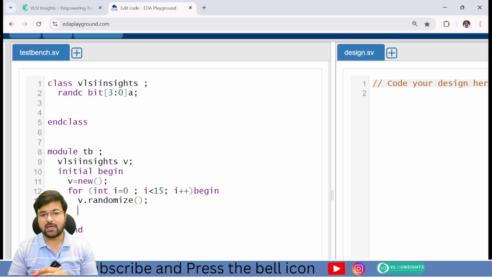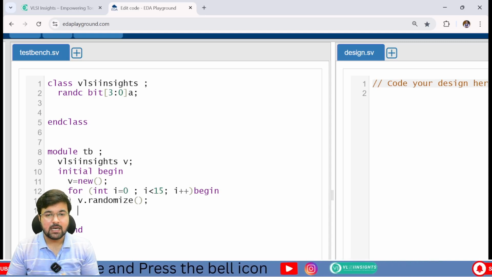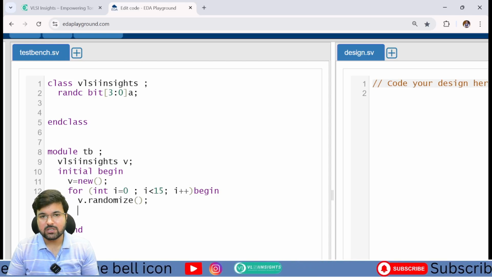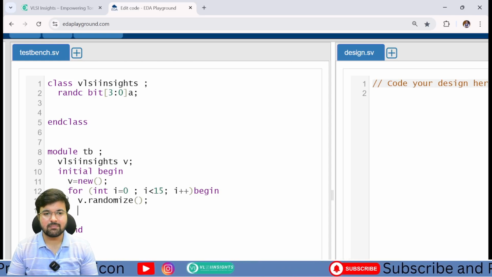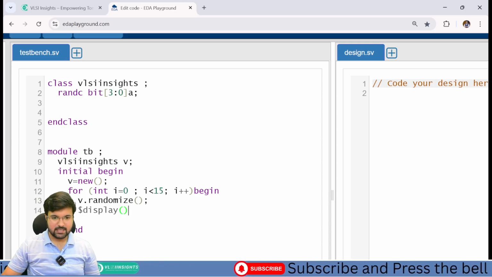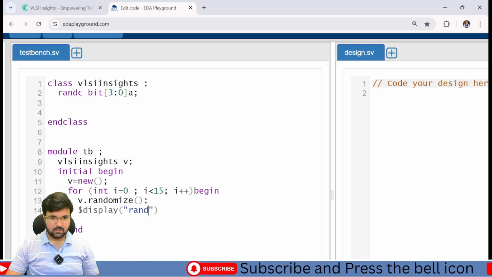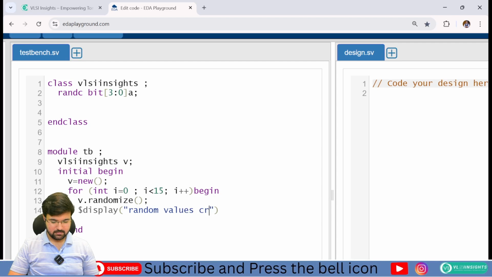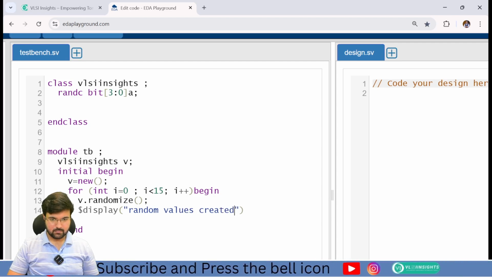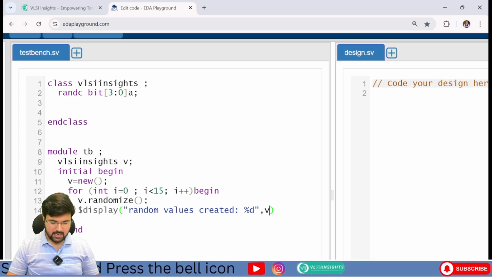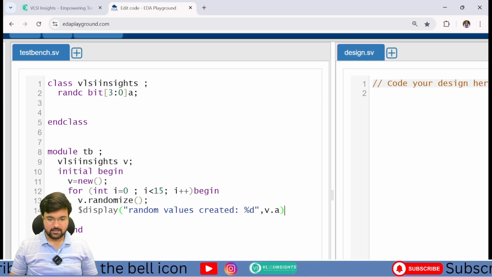I have randomized, but I have to check what values are being randomized. For that, I will use a system task, that is $display, with the text random value created: %d, where d is for decimal, and v.a is the variable.